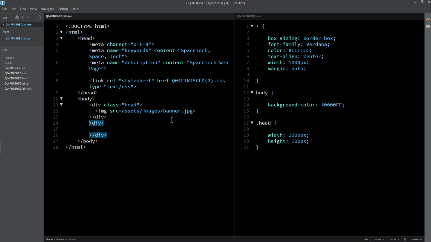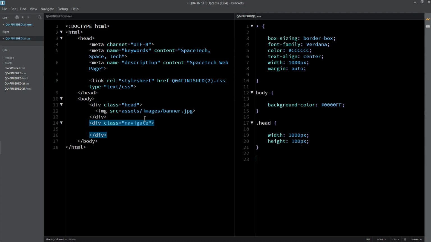So the next div will be a navigation. We'll put something like navigate. You might ask why I'm not using nav like the short form from the HTML file. It's because the current HTML we know supports both HTML4 and HTML5. So if I put nav and then the class nav as well, things might overlap and you might accidentally use nav instead of dot nav.